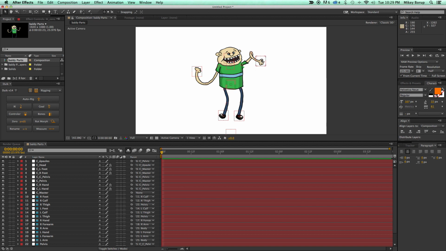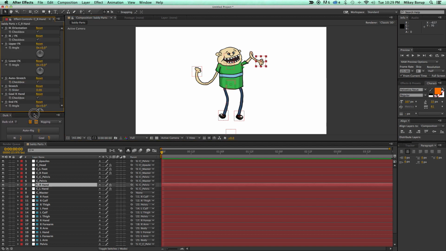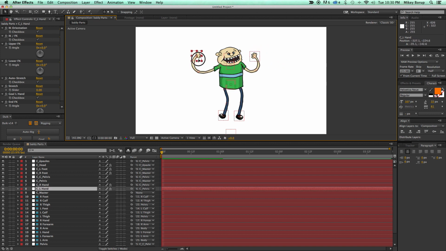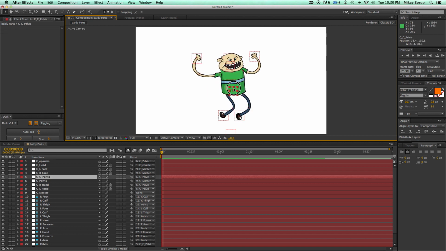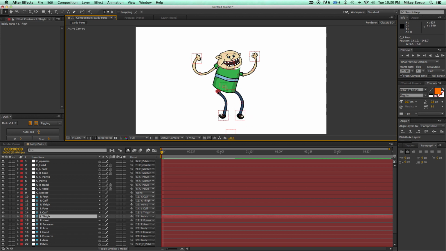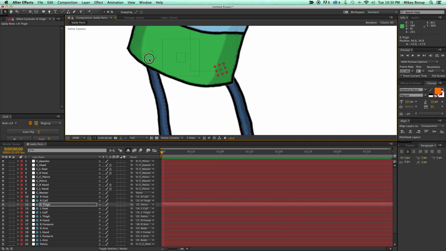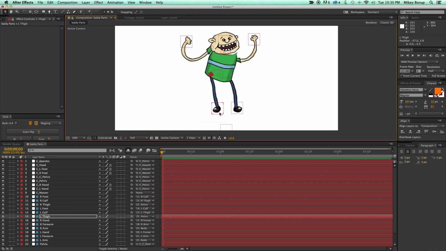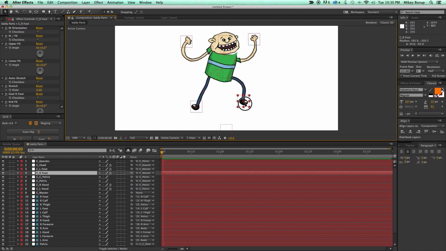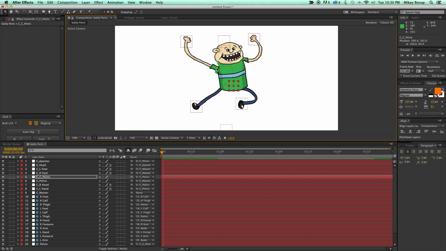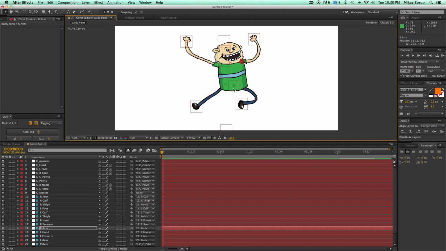So if I just click on this hand, there's going to be some new controls. Right here where it's IK/FK, I can change that, or the IK orientation. And then here I have some inverse kinematics, and it's working pretty good. Now I might want to move some of these joints. See, it puts little null objects right where you need them. These bigger ones are going to be the controllers, and the smaller ones are actually the puppet points for the arms and the legs.